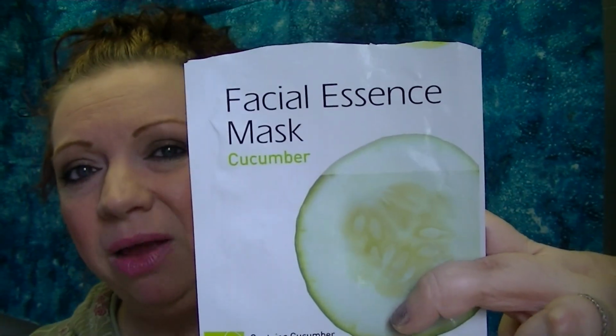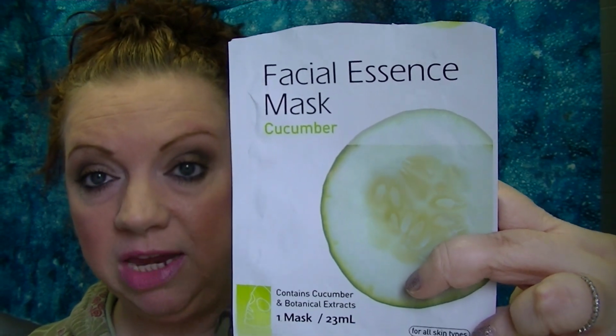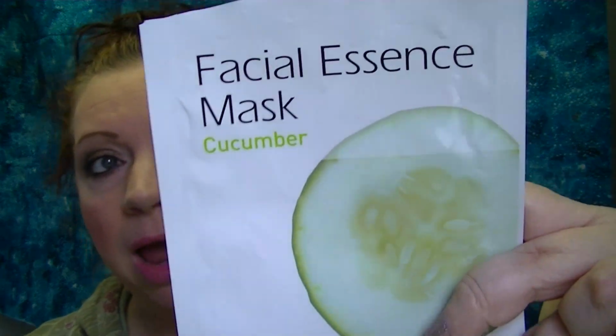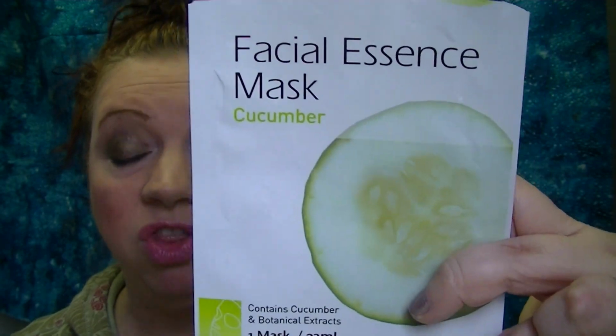These are okay. I recommend these for people that are just getting started and don't know if they're going to like masking, because some people find out that they don't even like the sensation of having the mask on their face. They find it claustrophobic and it bothers them. You don't want to spend a lot of money on something and then find out you can't even use the product at all because you're physically uncomfortable with it on. So if you're new to masking and you just want to give one a shot to see if it might be something you'd enjoy, and if you're into Big Lots, pick up a box of these.